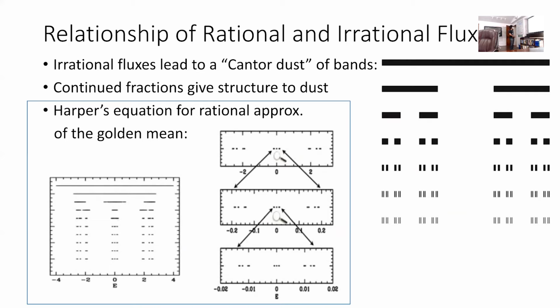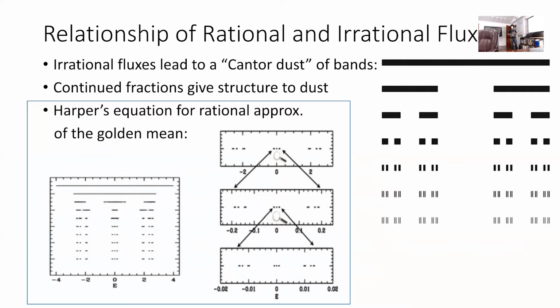So now that we understand this, it's more clear how the irrational and rational fluxes are related through their continued fraction decomposition, because at the end of the day, once you have a crazy rational number, it still has a continued fraction. It'll just terminate at some point. But an irrational number would just go to infinity. So we see that for an irrational value, the self-similarity would keep going to lower and lower levels. And it could change, or it could be the same, like the golden ratio with all its 2s in the nearest integer decomposition. The 2s are all the same, so it's going to be self-similar.